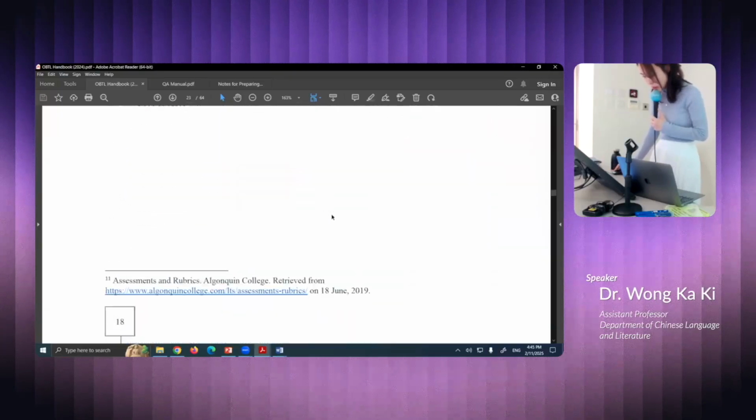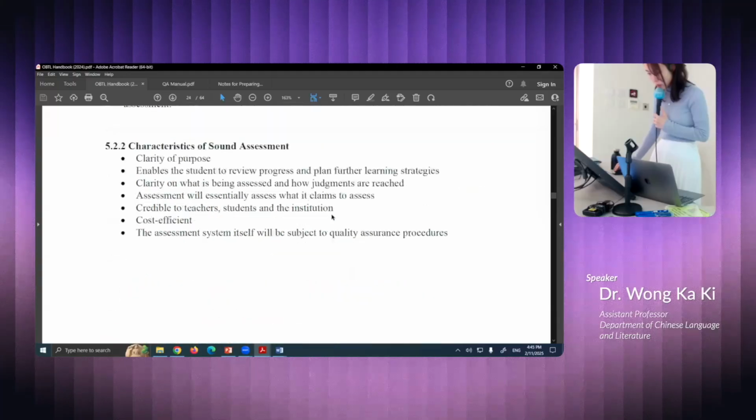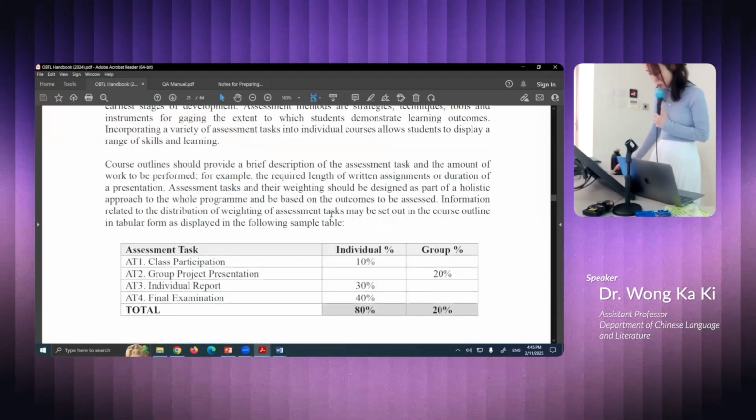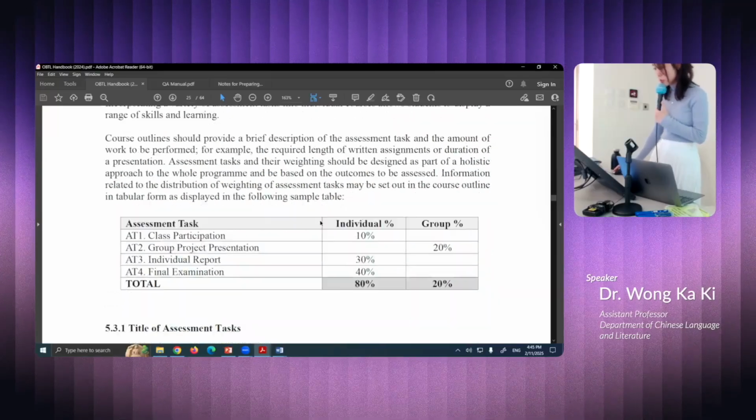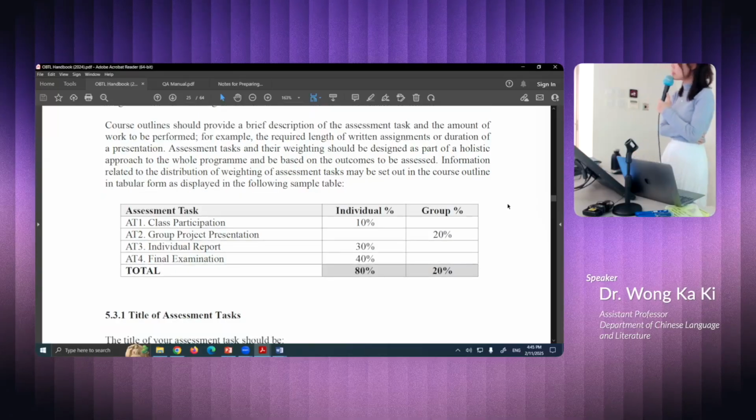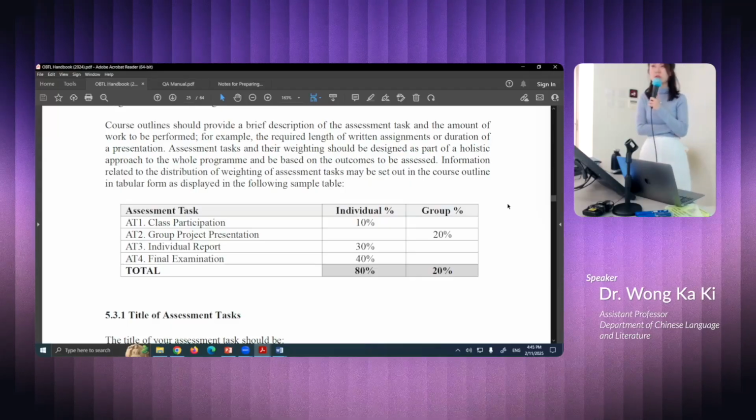And besides the ATs, there are some things I wanted to look at together. In paragraph 5.3, there are examples of the AT table. These are just samples. You may choose any other kind of assessment task, but we recommend not to overburden the students and yourself. So don't put too many ATs in there. The suitable workload would be 3 to 5 ATs in a course. If you have more than 5 ATs, it will usually be considered too hardworking.